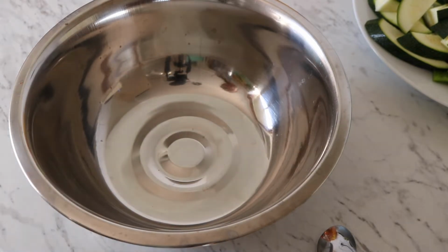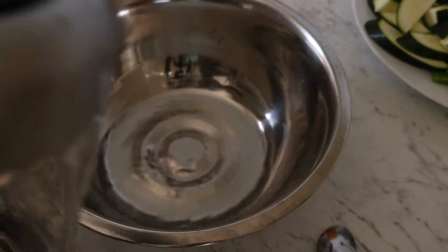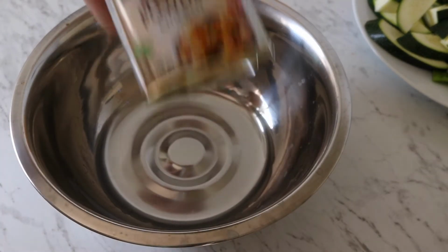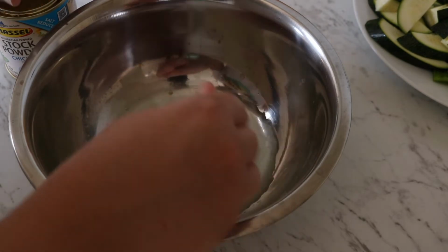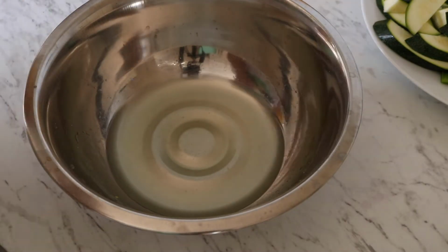To start the sauce, we wanted about a quarter of a cup of chicken or vegetable stock. So I'm just going to do a little bit of water in my bowl. Because I'm using stock powder, I am going to do chicken stock, but it's a powder. I'm just going to do about half a teaspoon. Of course, if you're using liquid stock, then that's fine. You just dip in some liquid stock.